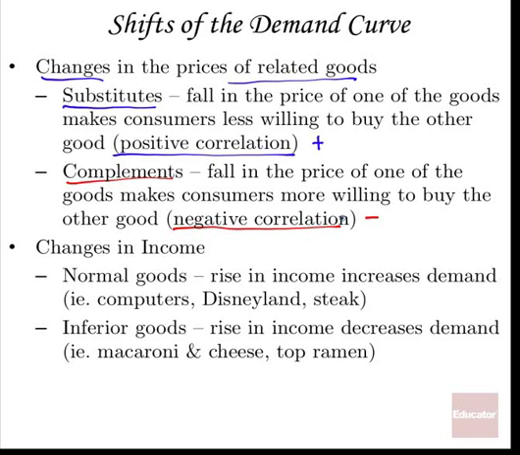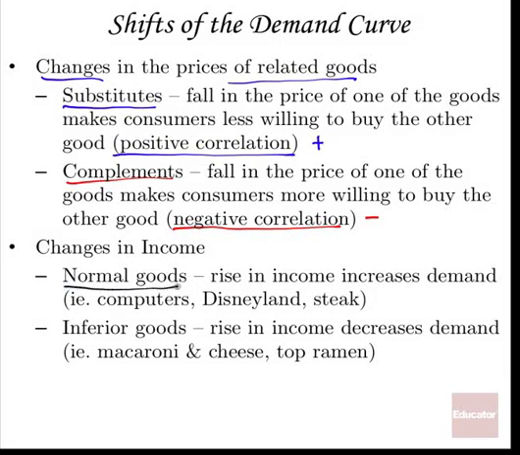So if there's an increase in the price of a substitute, there's an increase in demand for the good. And similarly, if there's an increase in the price of a complement, there's a decrease in the demand for the good because they're inversely related. So if there's any means for one of my students to memorize the substitutes and complements, then I'll be more than happy to utilize that. Another way that there's a shift in demand, if there's a change in income.